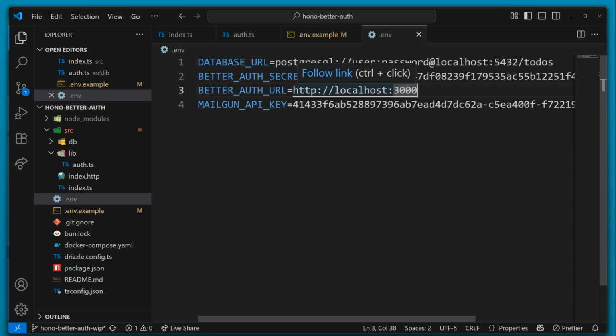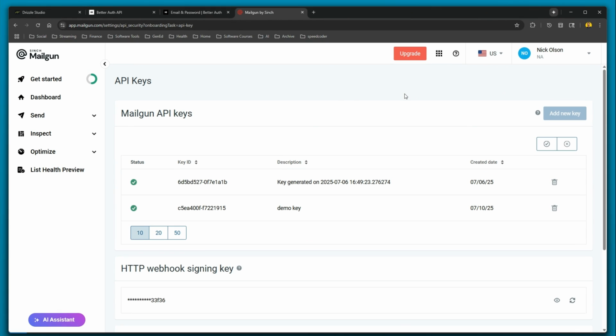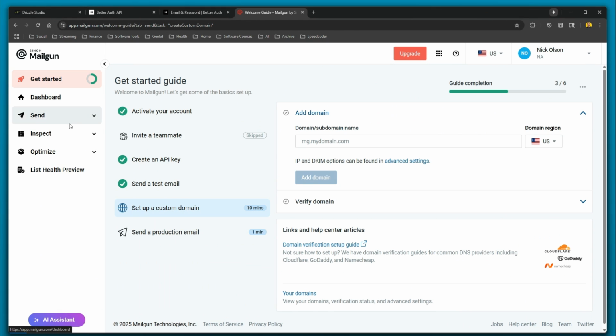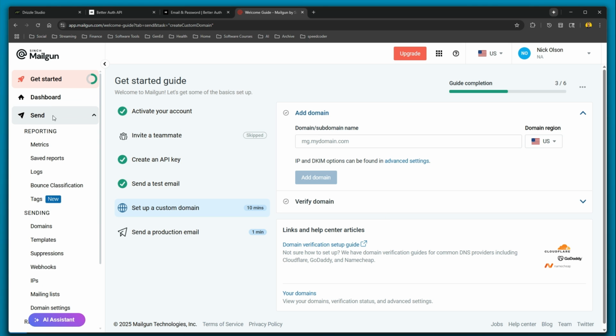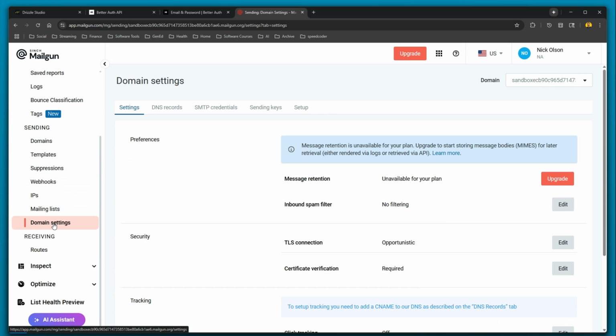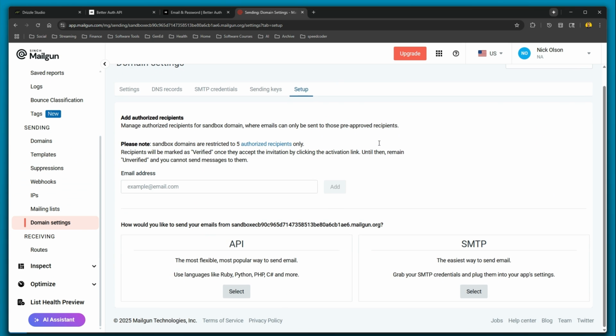Perfect. Now, we are also going to need our domain name. If we come back over to get started, it says here, set up a custom domain. I'm not going to do that in this demo, but for a production app, you definitely would want your own domain. Mailgun provides us with a domain that we can test with, so we don't need to add our own domain there. If we go over to domain settings and go to setup, we can see how would you like to send emails from sandbox.mailgun.org.